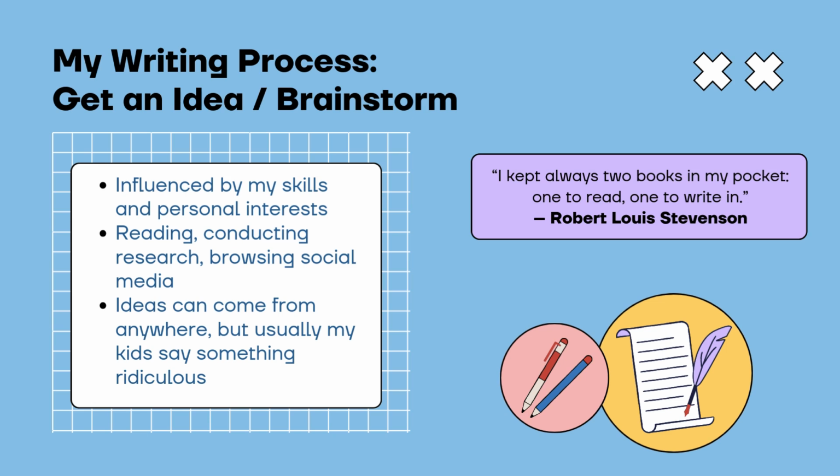I tend to find that my ideas are heavily influenced by my skills, my personal interests, and my kids. I tend to use my phone to write down random ideas that come to me. I've noticed that since I've started writing, my brain's always thinking about something writing related, and I tend to have lots of notes on my phone that I eventually organize when I get some time.